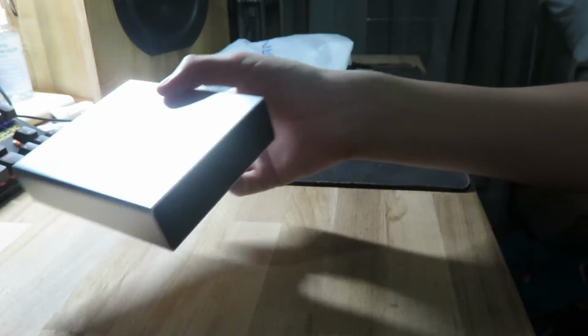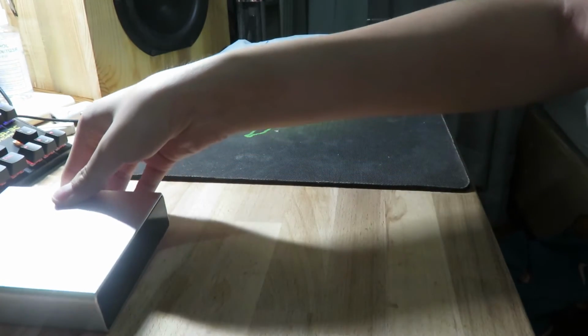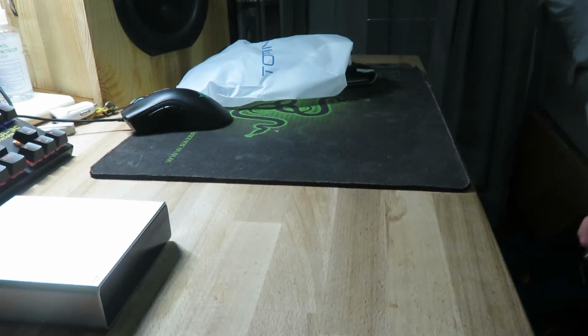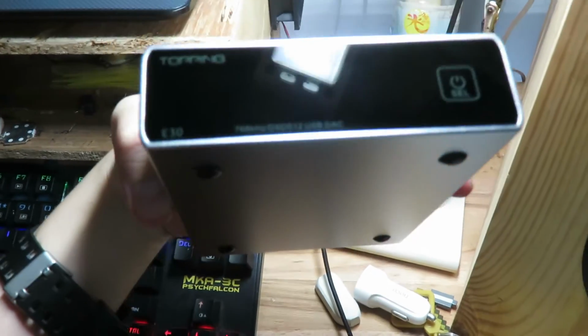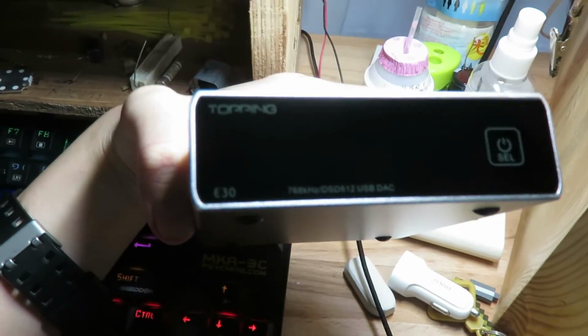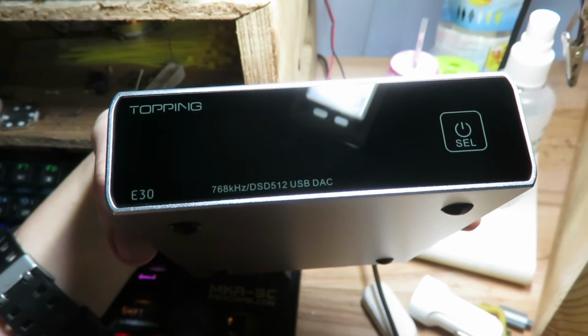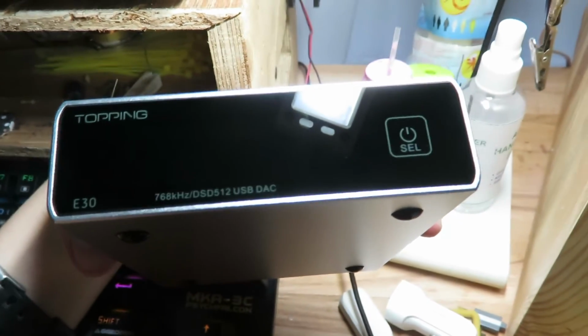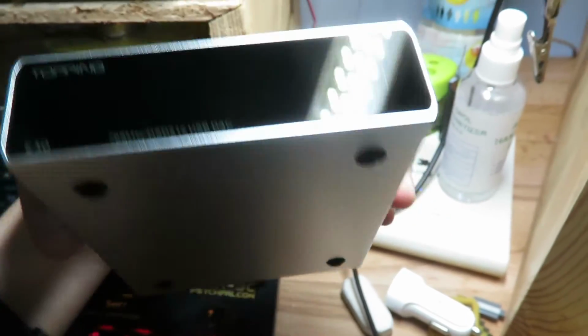try not to get my fingerprints on it, although this is a touch button. It feels so weighty. It's sturdy and well built. When we look at it under better light, Topping E30 768 kHz DSD 512 USB DAC. And the function select touch button. It has little plastic feet.